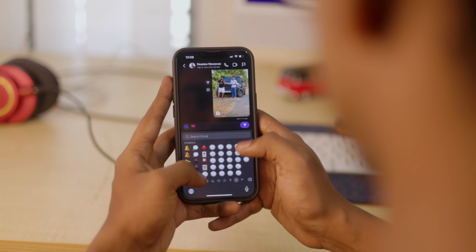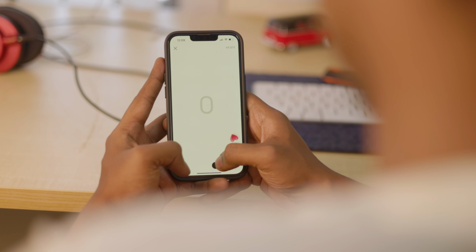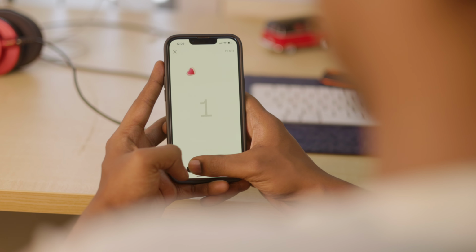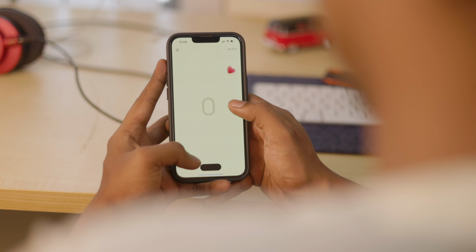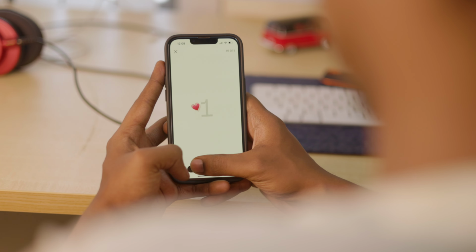Now the second trick. Send any emoji to one of your friends on your Insta, then click on that emoji, and you can play a game out of it. The use of it is, for example, if you have sent a heart emoji to one of your crushes and she or he hasn't responded to you at the moment, maybe ignoring you, and you are expecting a reply from them later. So what you can do till then is click on that emoji and play a game, meanwhile waiting for the reply. I know it sounds silly, but what do you guys think about this feature?